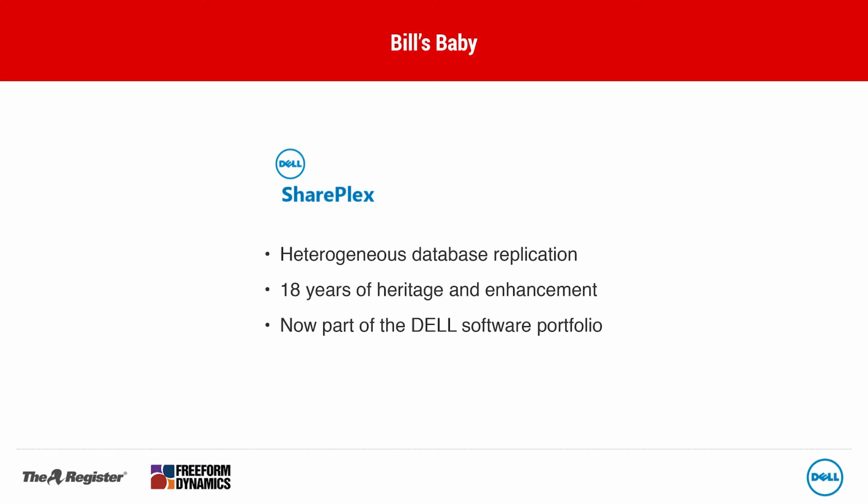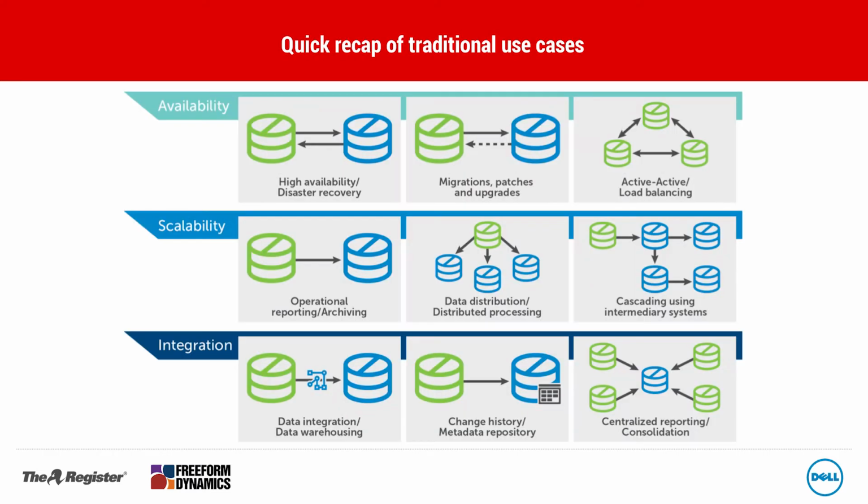Well, mentioning use cases, let's talk through some of the traditional use cases that we've seen replication technology applied to. Okay, so we really have three broad categories where people are using replication today: availability, scalability, and integration. And we are seeing a transition from the scalability side really to integration. And I'll distinguish the two in just a moment.